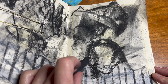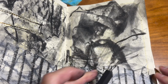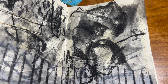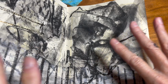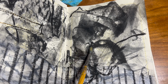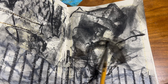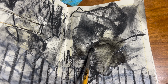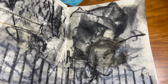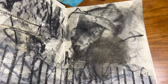Kind of smack down middle of the page. It's okay. This is all dispersed layers, and I'm going to cover over all of this, or not all of it, but some of it. Another thing that's fun to do: you can use a brush and water to dilute some of the stuff, or make it more transparent. And then you can blot it.